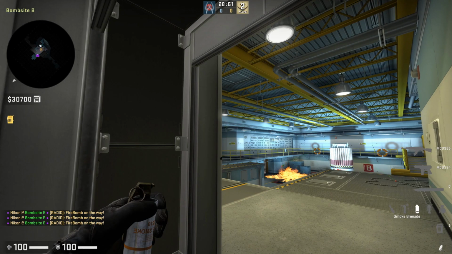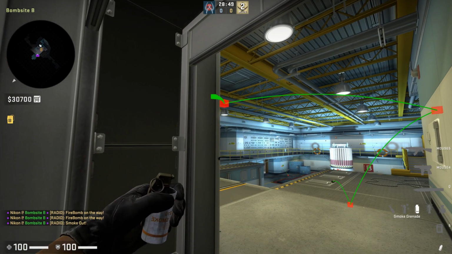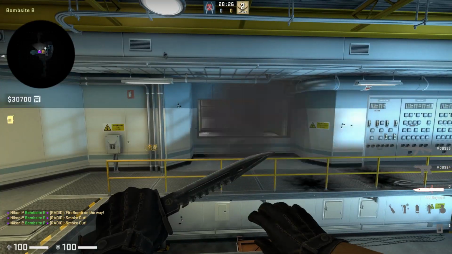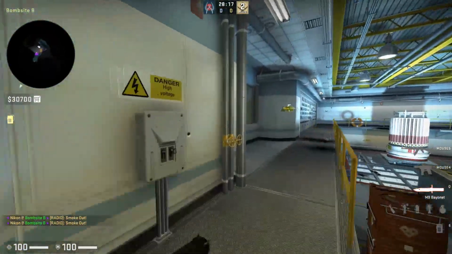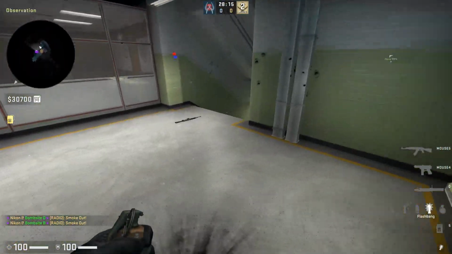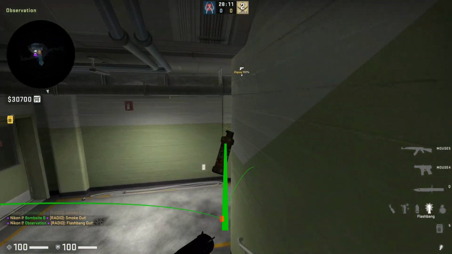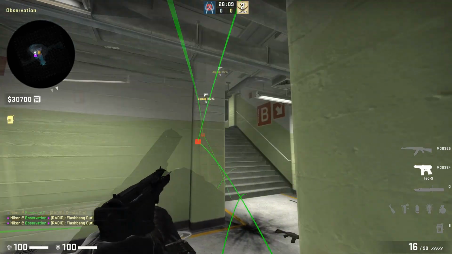So if you just look at the top of the pillar, oh my goodness, I'm going all over the place with my utility. There we go. That also smokes off the window. It's really essential at that. You can rush through the window CT side where you can do stuff like this, and then you can do flashes down there, or my favourite flash is to flash like that and then come forward.